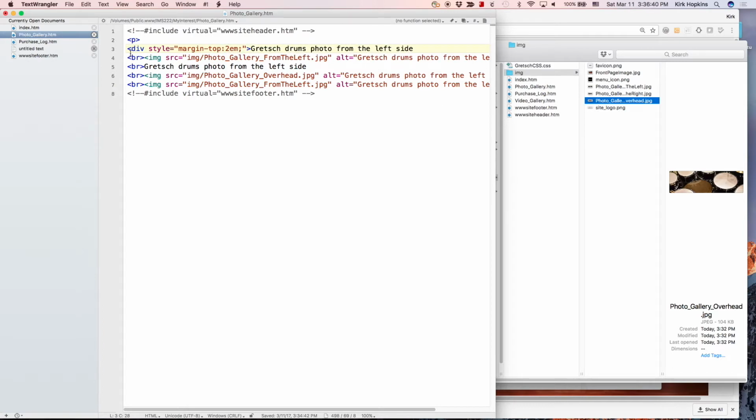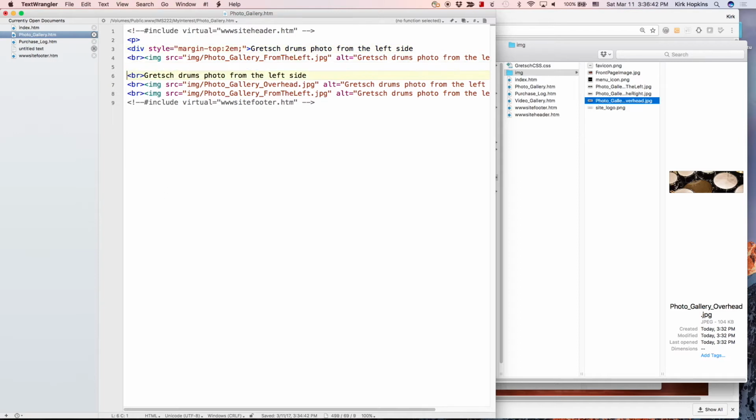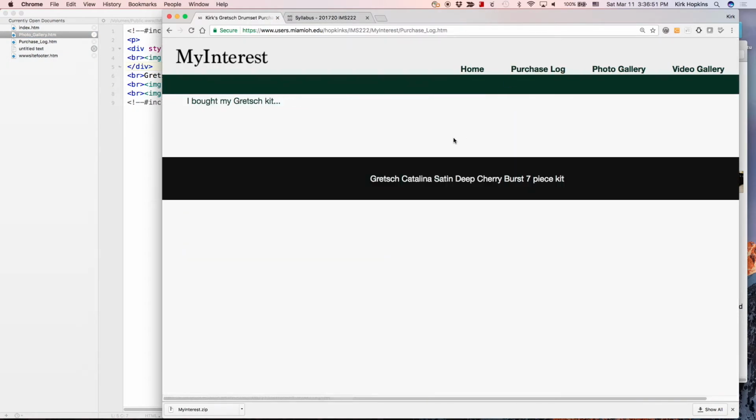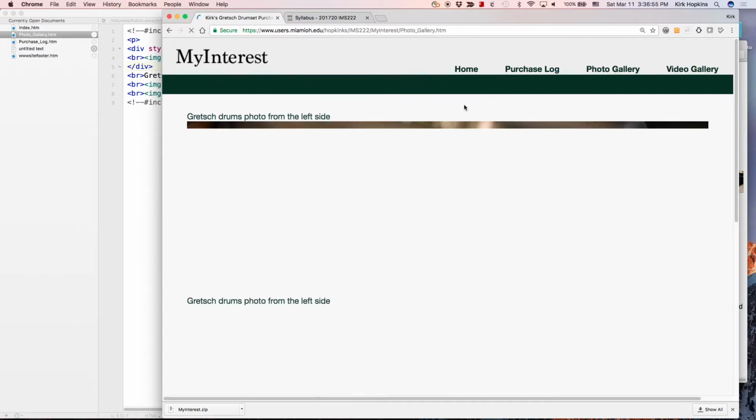And then we're going to close that div here. Let's look at that before we go crazy with it. Purchase log. No, we're on photo gallery. Yeah, I like it.